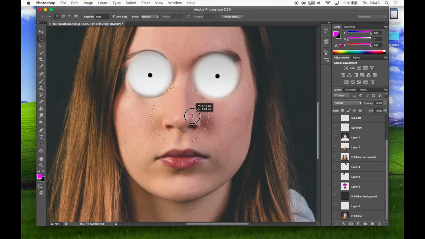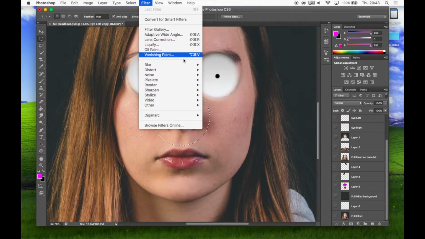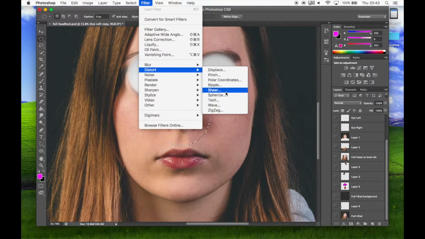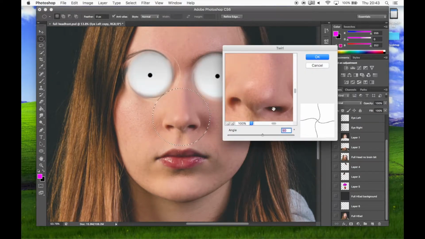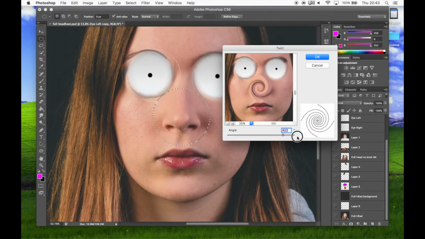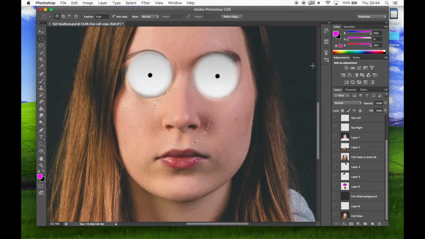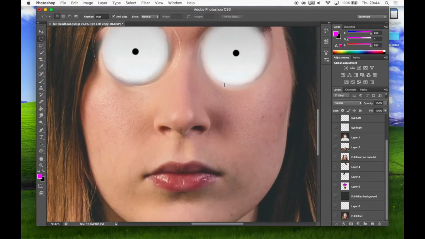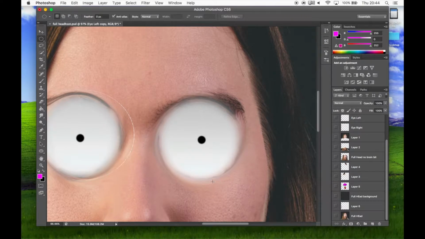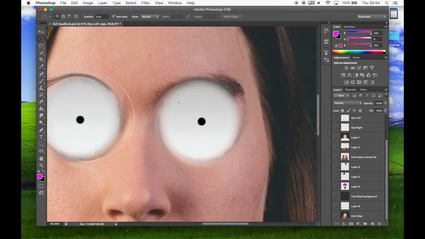So I selected my area, went up to filter, distort, 12 I think, and then 12 it in so that it creates this sort of area around the eye where it looks like there's like the shadow underneath where the eye is, and then created a white circle in a new layer, which is up here, I want to say.